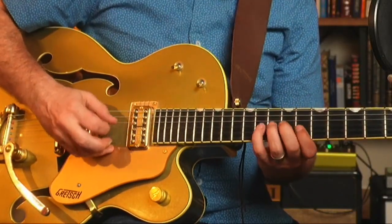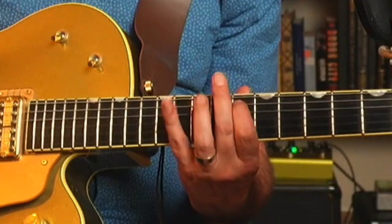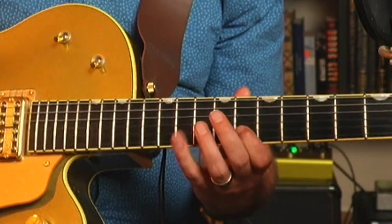For lead guitar, the building blocks are scales — there's a million different scales you can learn. But here's the trick: we're going to start with a pentatonic scale, but think of it in a different way — as a starting place where you can learn to manipulate it. When you play this scale, it's perfectly designed for the guitar, so if you start on any root note, there are no wrong notes in the pentatonic scale. You can land on any of these notes.